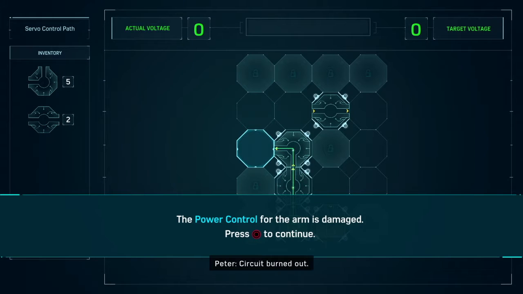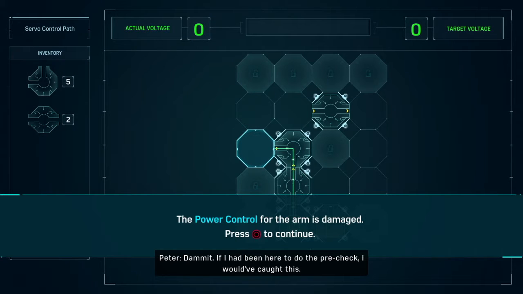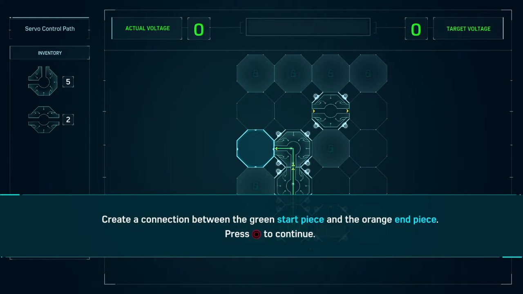All right, let's take a look at this. Circuit burned out. Damn it! If I had been here to do the pre-check, I would have caught this. Create a connection between the green start piece and orange end piece.